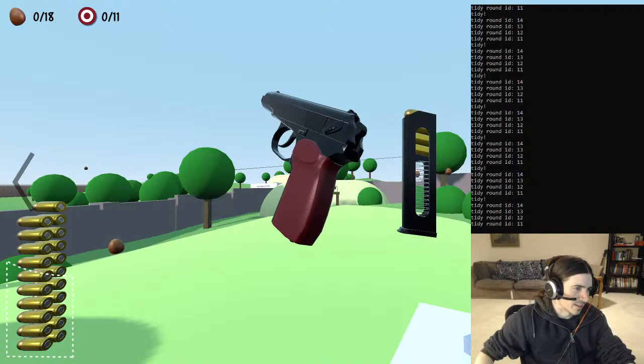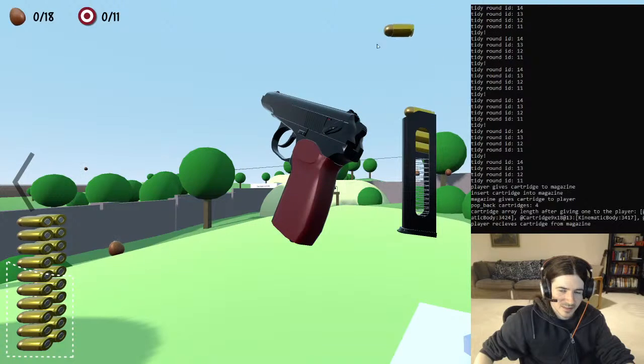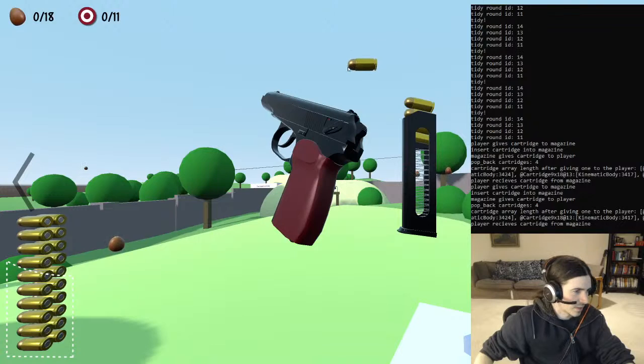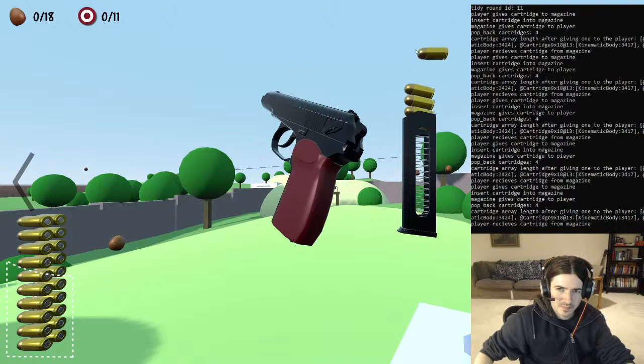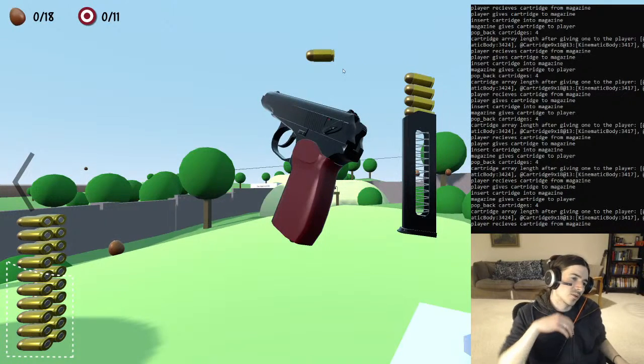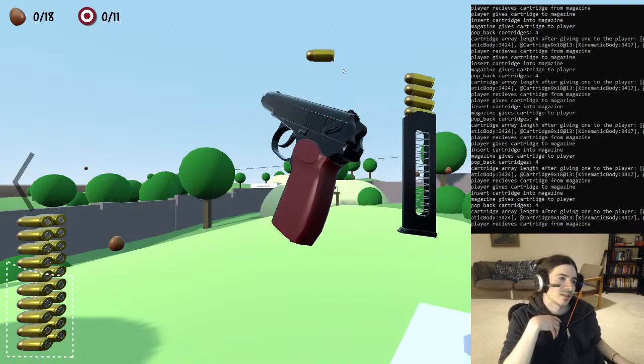Okay, we've got 4 of them in there: 14, 13, 12, 11. All right? So now let's try to not crash it. Okay, there we go. So we've pulled them up out of the magazine, which is not good.